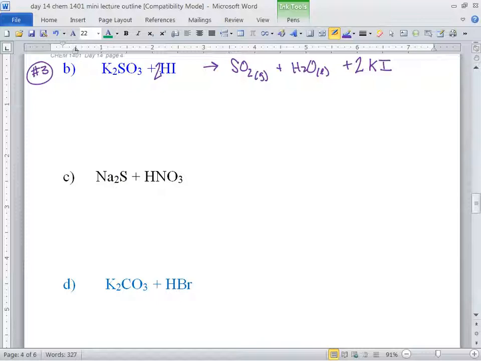Pretty much, except for what they tell you. They'll tell you this is the SO2 gas. No, this is one compound. Oh, okay. So you just write 1 AQ on there. And you should look at the solubility rules to make sure this is AQ. Yeah. I just know the solubility rules so well, that's why I put AQ on them. Yeah. But you really don't need to memorize them either.